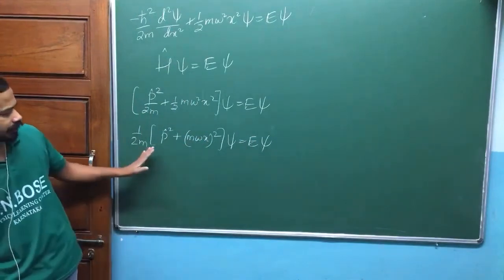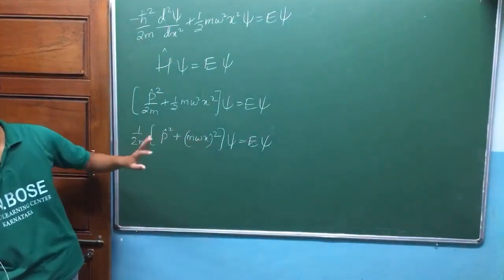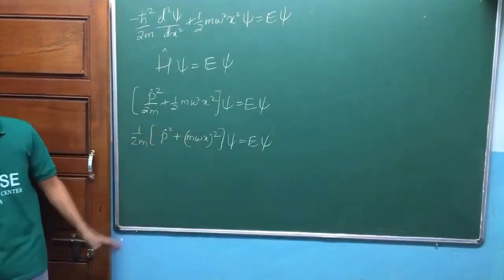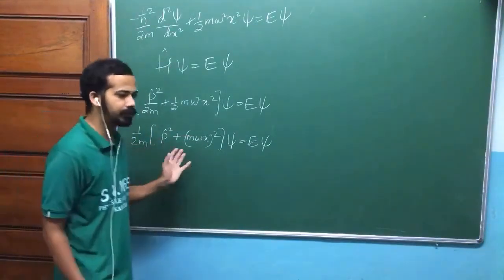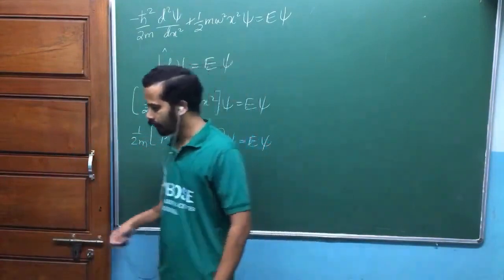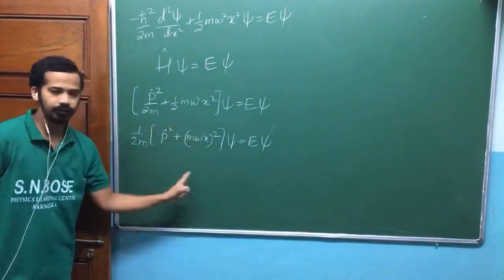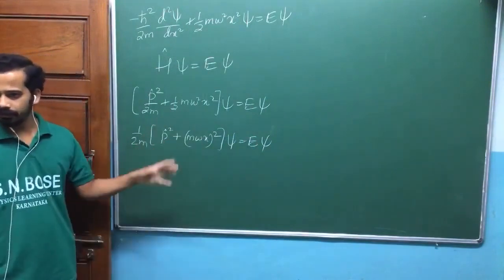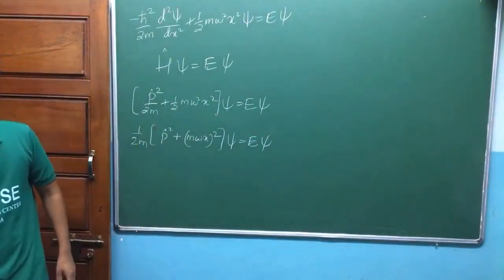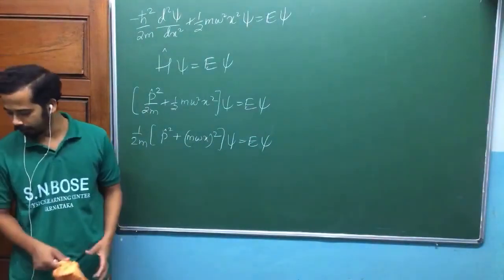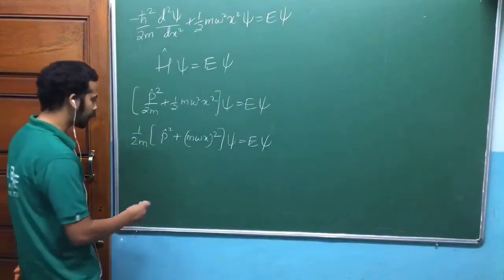No, this is a kind of a square plus b square. Am I right? This whole thing is a kind of a square plus b square. Again, that gives some idea that we can define some operators, so that from those operators we can define these two. So that was the idea. I'm not getting into detail about the original idea, how they got this ladder operator method. Let me quickly start that.